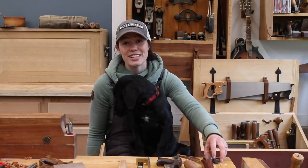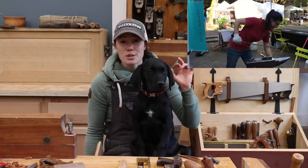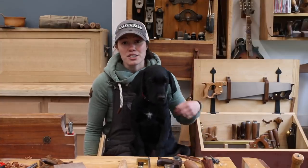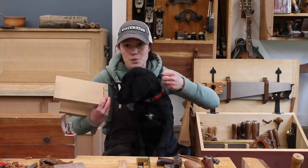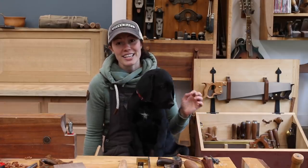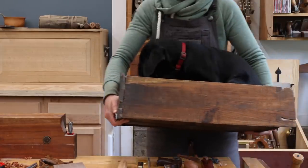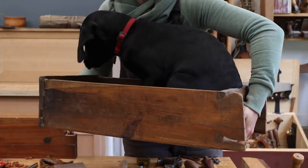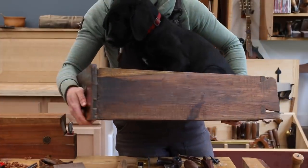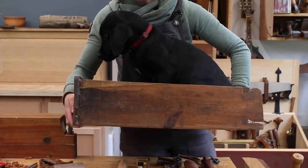They were initially created because hand forged nails — check out my hand forged nail video if you haven't seen it — hand forged nails were so time and labor intensive to make that they needed a cheaper option. So enter the dovetail: it was two triangles cut into wood that would keep it from falling apart. If you are currently intimidated about cutting dovetails, stop this video, go to an antique store and look inside the drawers, because chances are those dovetails in antique furniture are going to look a little something like these. Not really your expert craftsmanship that you're seeing on Instagram today, but this thing's a few hundred years old and it still hasn't fallen apart yet.